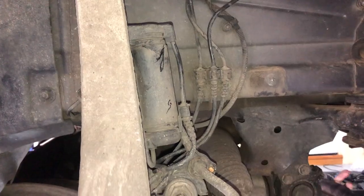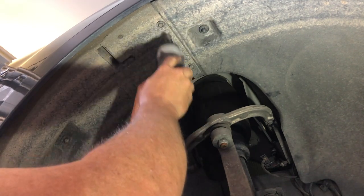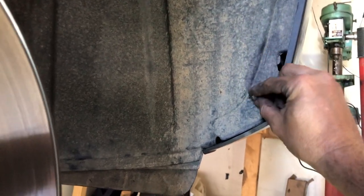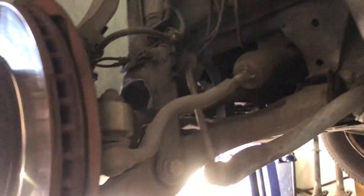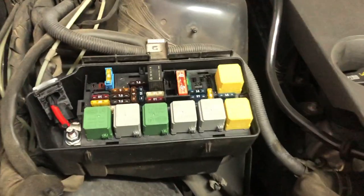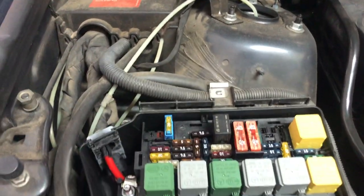To finish up the job we'll just get the inner skin back on, get the wheel back on, and get the fuses in. All of the fasteners are now on the inner skin — the push pins are in and the ones under the front are in. We've just lowered the car down to normal ride height to start with. The final thing to do is put that fuse back in for the Airmatic suspension — just pop it back in and pop the fuse cover back on.